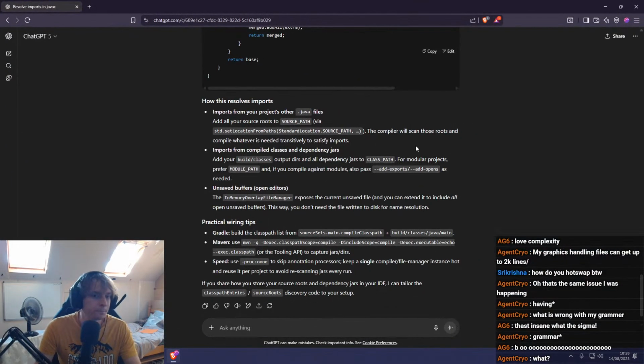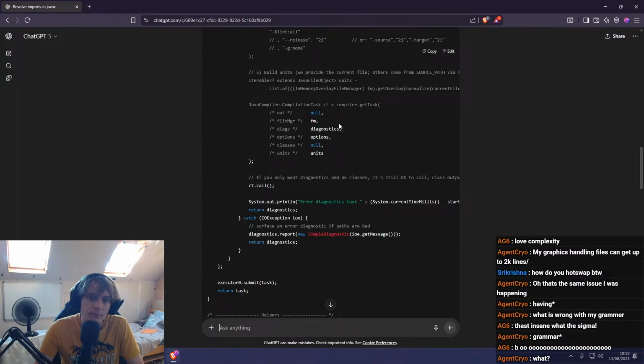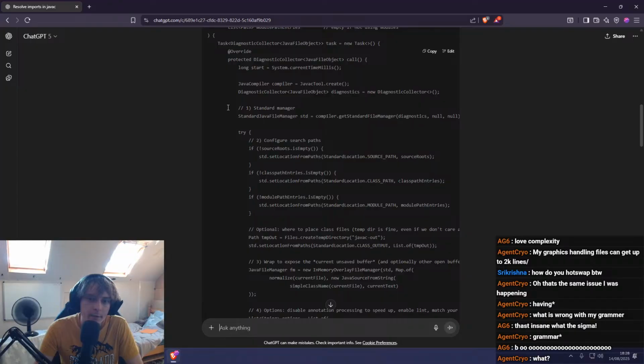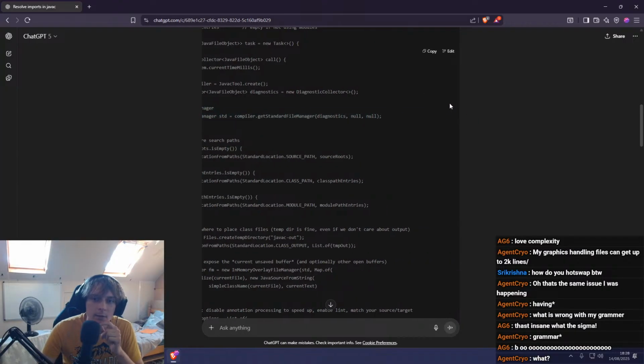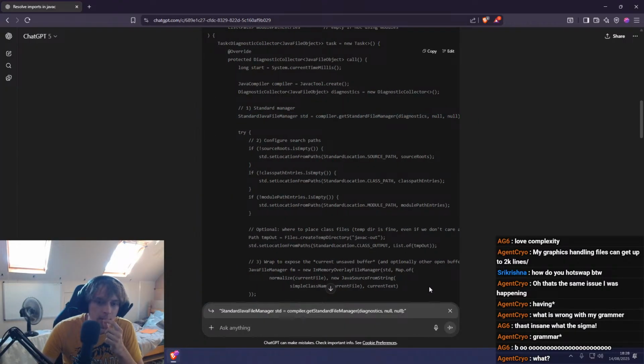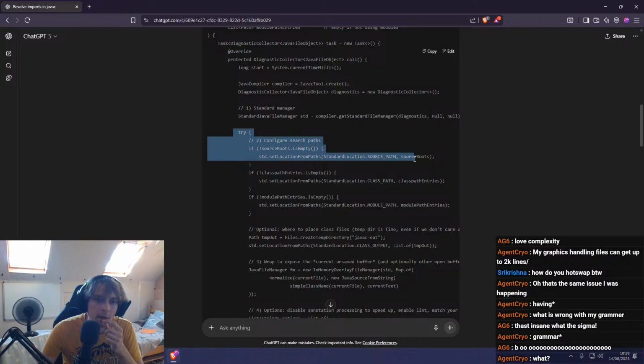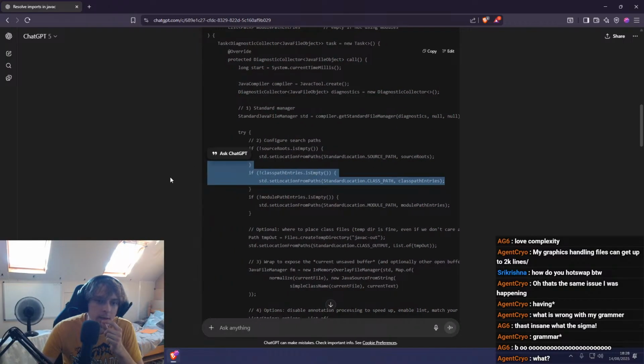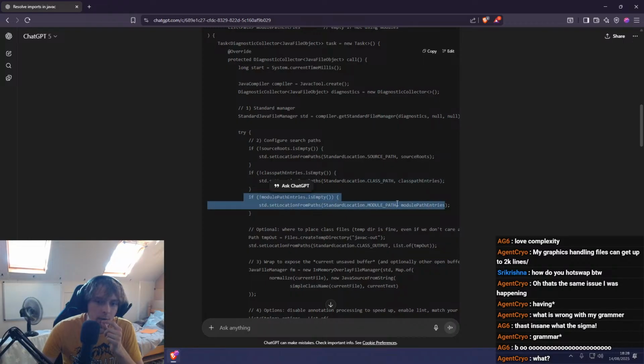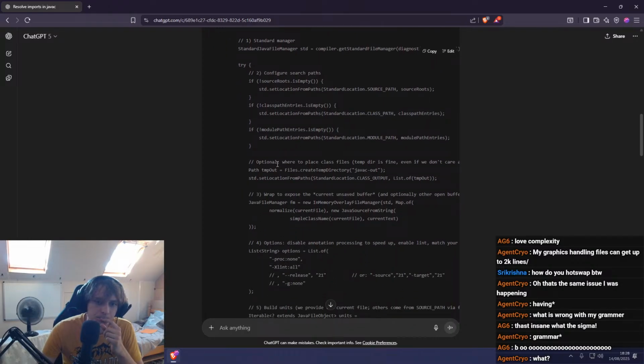Here we go. So this is what ChatGPT is saying. So effectively, this is what it's doing, right? It's taking the standard file manager, and then it's adding in the path. So it's adding in source roots, class path entries, and module path entries. And then it's also setting an output directory for where it will compile the files to.